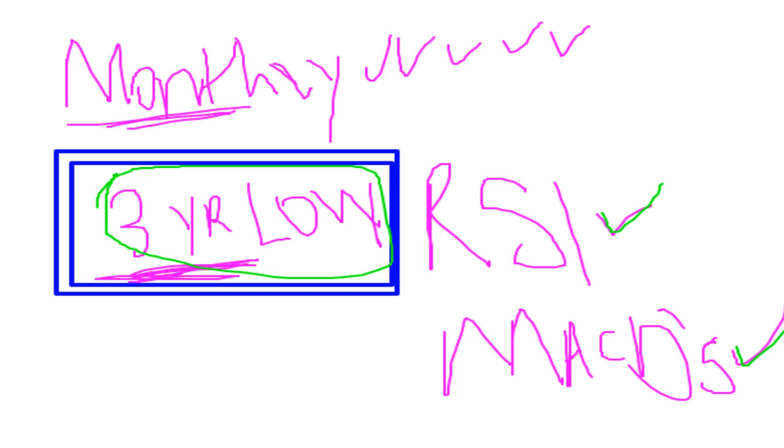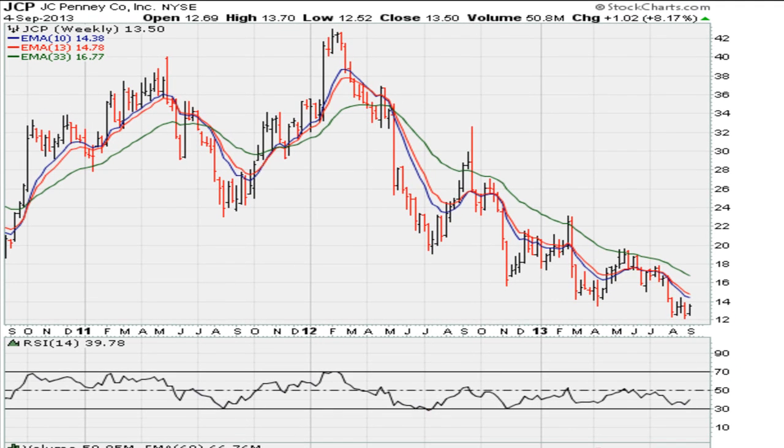Okay? So now that we've covered that, I want to take a look at some examples. Right now, everybody knows that JCPenney is struggling. While I was just about to make this video, I came across this JCPenney weekly chart, and I want to share with you some of the main points here. Of course, the stock had tried to break out here and failed. All right, so that's your first mistake, red flag.